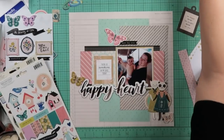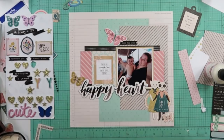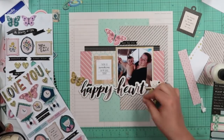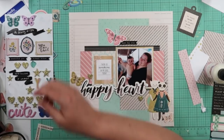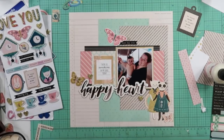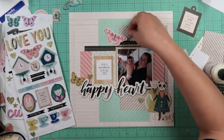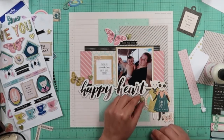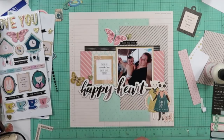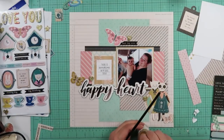After I do that, I am going to pull out the Heidi Swapp Color Shine in Gold, I believe, and give that a splatter on the page. Now, right there, you saw me putting some foam tape under one of the wings of the butterfly. When I put those animals down, the cat laid flat, and then part of the panda I put up on foam tape. So her legs are on foam tape, so that other wing of that butterfly needed to be up on foam tape as well, or it was going to sag down, and we didn't want that to happen.